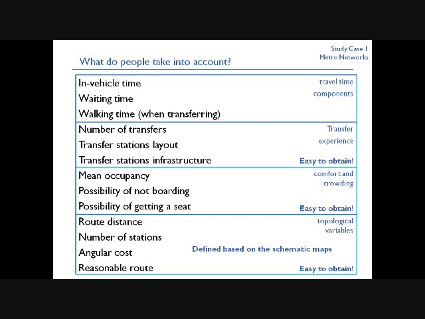And in terms of the topological variables, the angular cost and this reasonable route, we could define them looking at the real topology of the network or the map representation of the network, which of course is distorted, because maps have to be distorted in order to accommodate information and to provide different things such as station names or other kinds of information that can be provided through maps. So we tried both specifications, and we found that using the map explains the decisions of the travelers much better than using the real topology. So we define these variables in terms of the map.